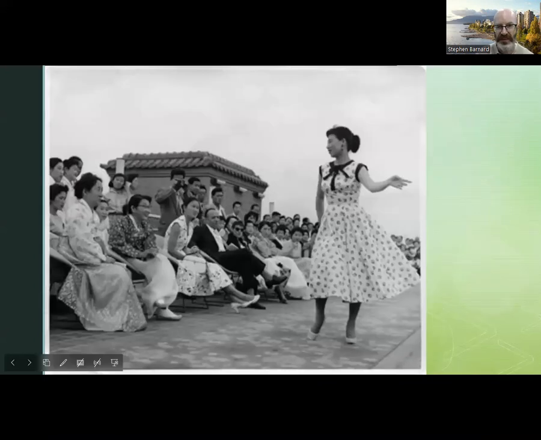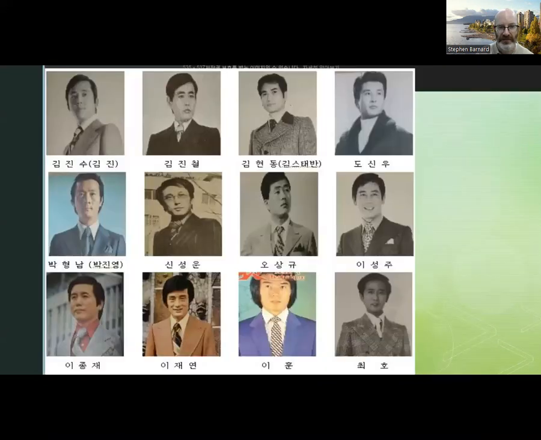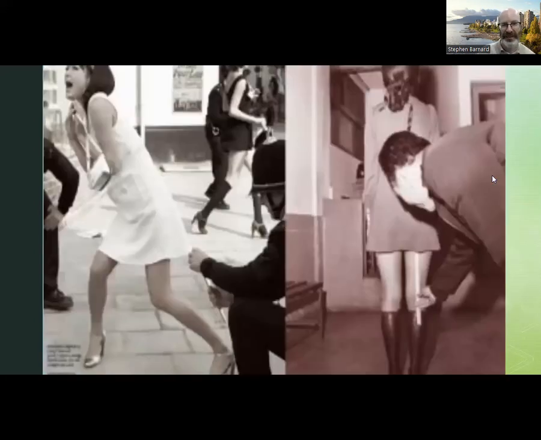Moving on now into the 1960s, you can see fashions starting to change. Some fashions that we hope don't come back. Something which people might find hard to imagine now is a time when the government had restrictions on how many centimeters above the knee a woman could have a skirt or dress. And the police had rulers, and they would go up to women and measure how many centimeters above the knee their skirt or dress was.